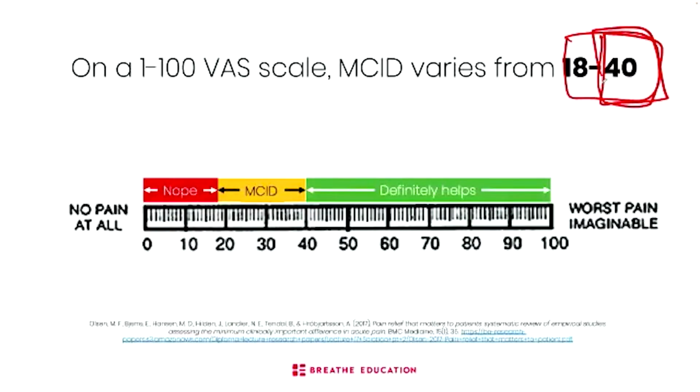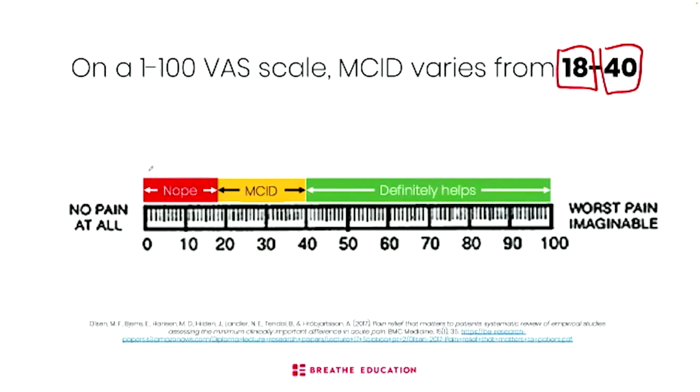So how far apart do they have to be before you can actually tell that there are 2 pressure points rather than 1, right? And that's equivalent to this. How much would I have to reduce your pain before you noticed that it had reduced? And the answer is somewhere between 1.8 out of 10 and 4 out of 10 for most people. Most people can't detect a difference of less than 1.8 out of 10, or 18 out of 100.